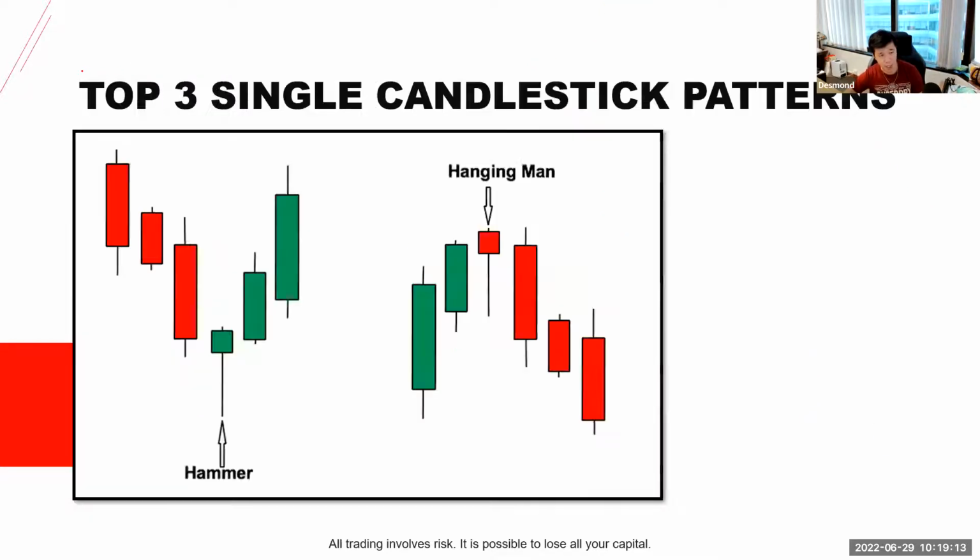I'm going to touch on the top 3 single candlestick patterns I like. Okay, now the first one, right, is the hammer candle. Why is it a hammer? A hammer, if you look at it, looks like a hammer. How does a hammer look like? This is how a hammer looks like, right?